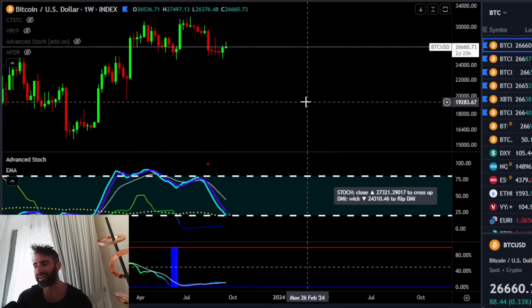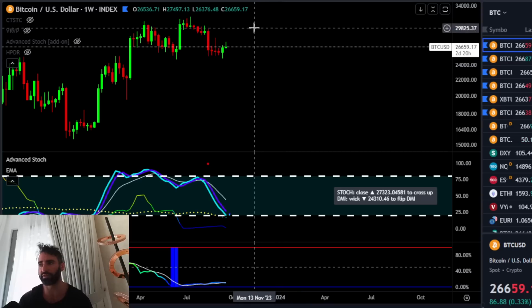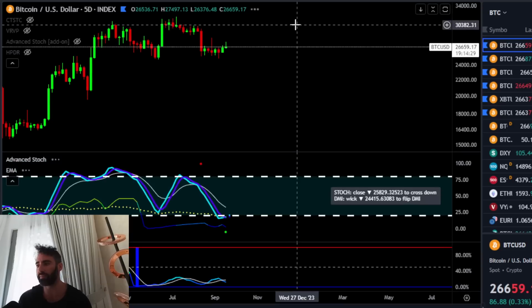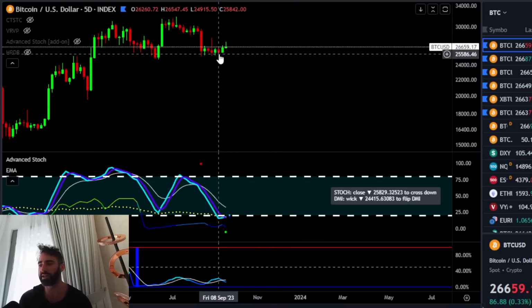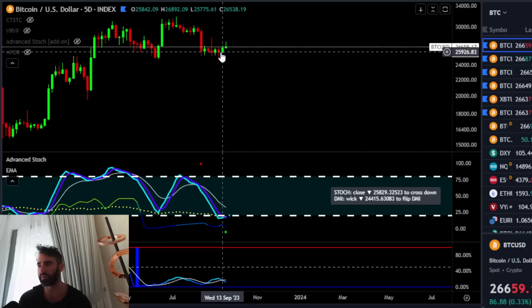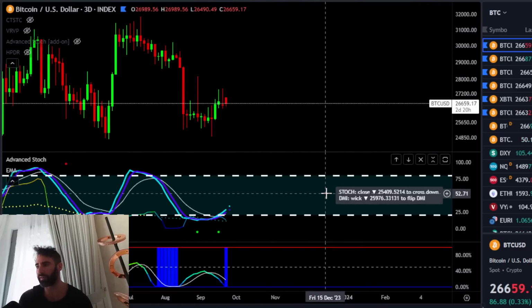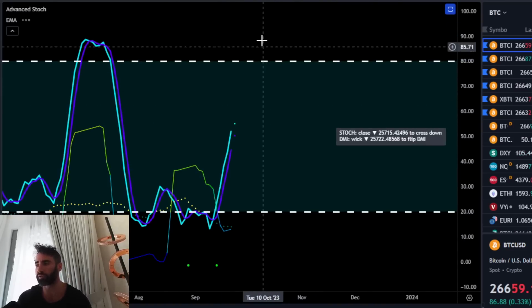Weekly time frame, as we already went over this, 27,300. That's the most obvious area yet again. Bitcoin above there, very likely Bitcoin's moving its way back up towards 30,000 plus. 5-day time frame is going to be showing 25,800. Again, very much around the early September lows. And then we have the 3-day time frame, also going to be headed up above 25.4. The 2-day time frame also going to be headed up, as we spoke about earlier, above 25.7.